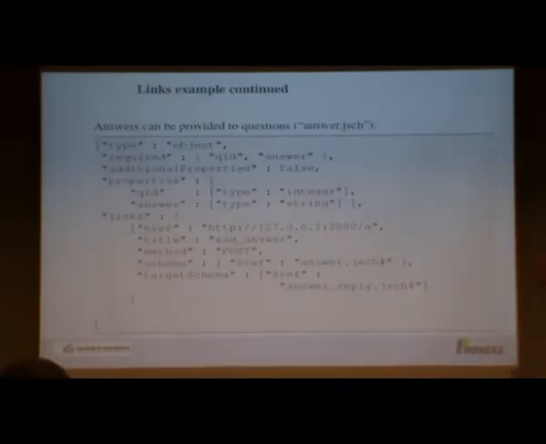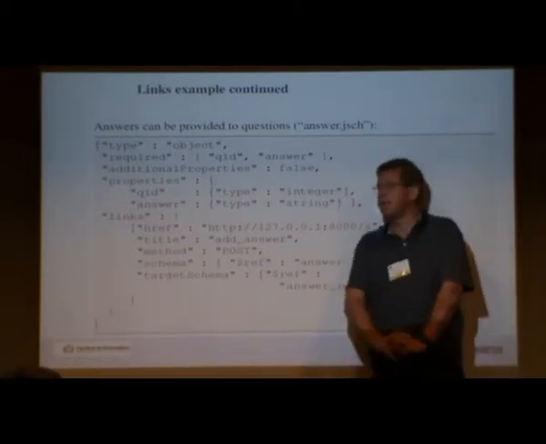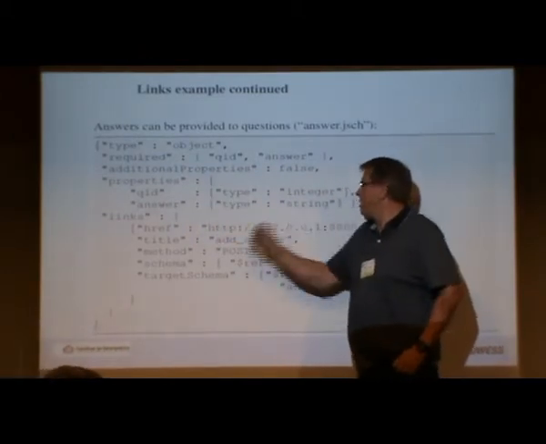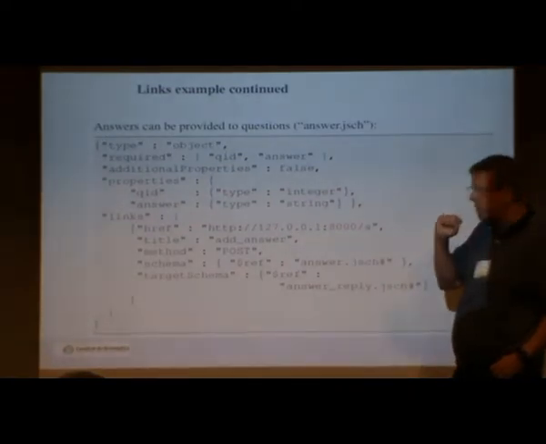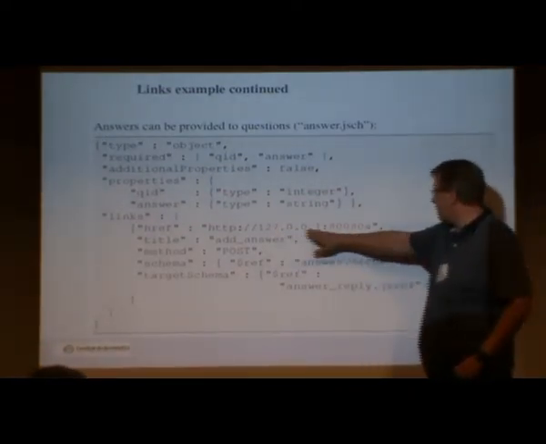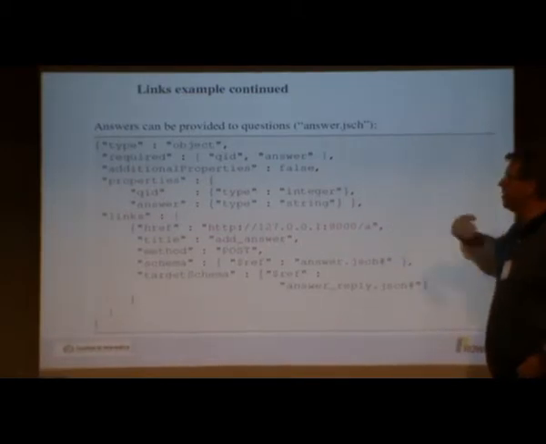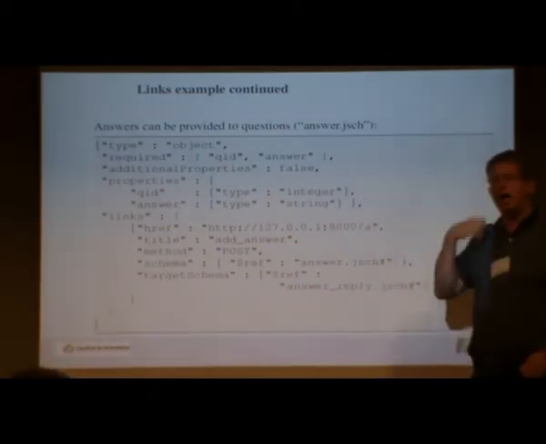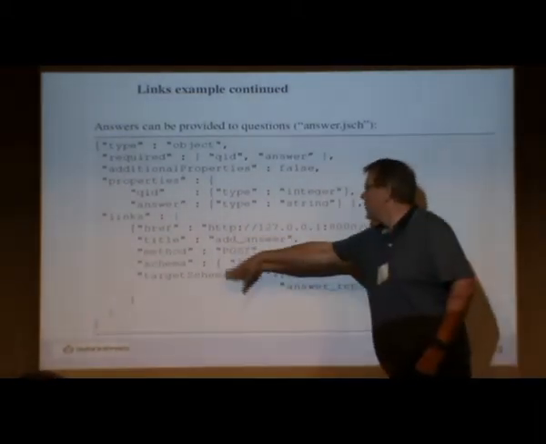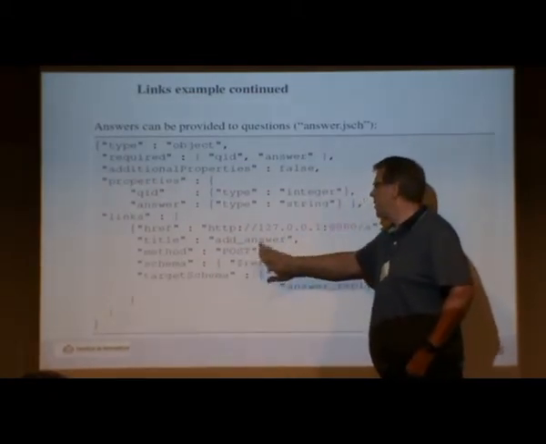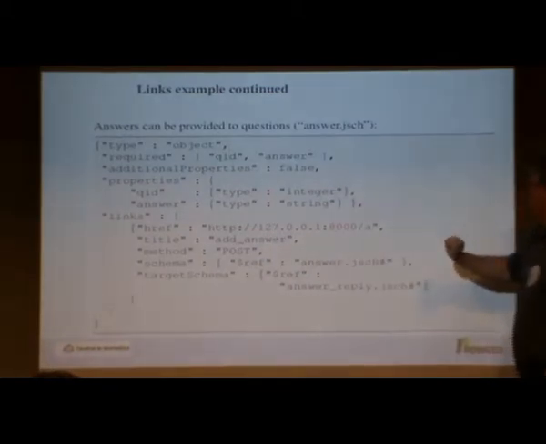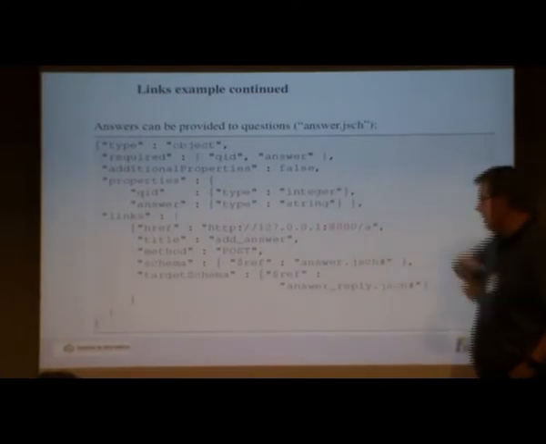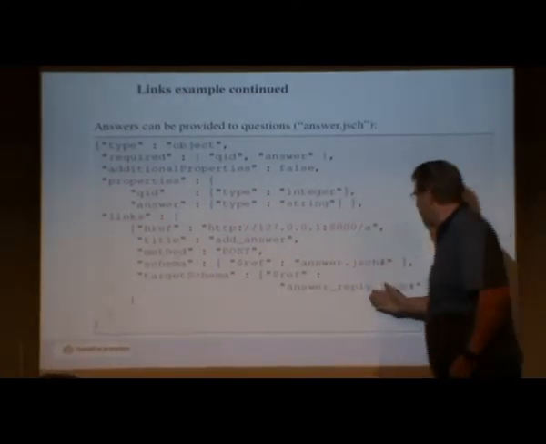For the purpose of the talk, let's also introduce answers. An answer is an answer to a question, mentions the question identifier, and has an answer which is a string, of course. So how do we add an answer? That's another example. We have another address, /a at the end, because we have the RESTful stuff. The method here is not GET, but POST. So we post an answer. What is the argument we have to supply when we do a POST? Here's the schema: we should supply an answer, which is an integer and a string. Now what do we get back? We get back something that is an answer.